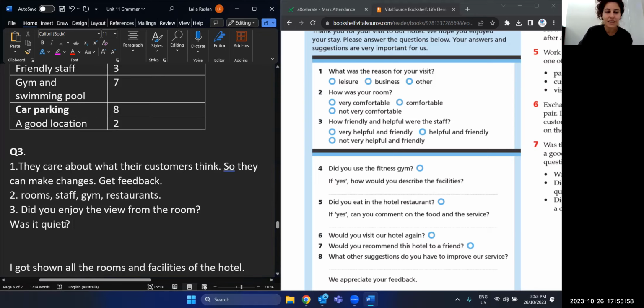So yeah. So I would ask, the floor, that means the floor that they were on, was the floor, or were the other customers nice, quiet? Yeah, was your stay quiet?